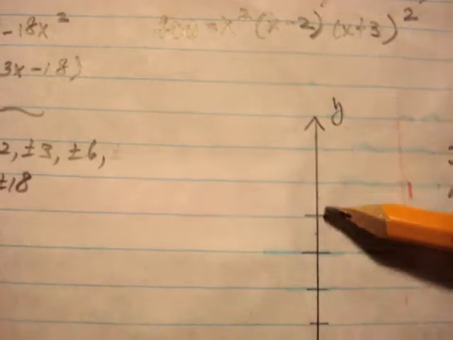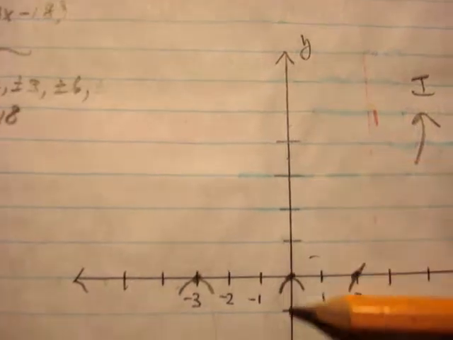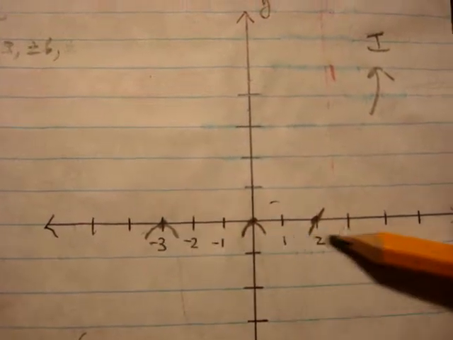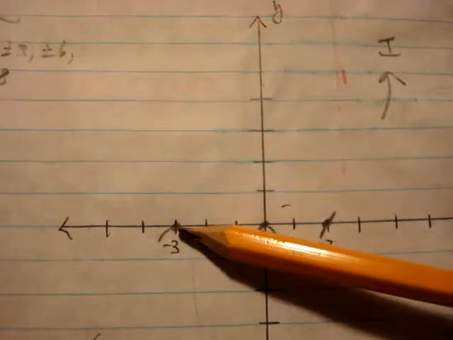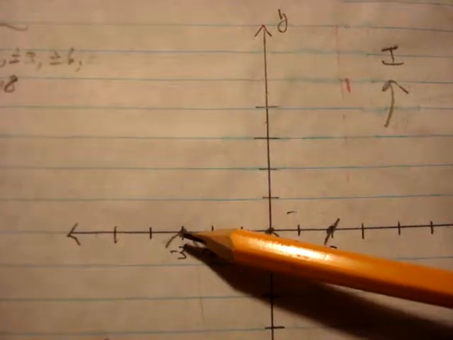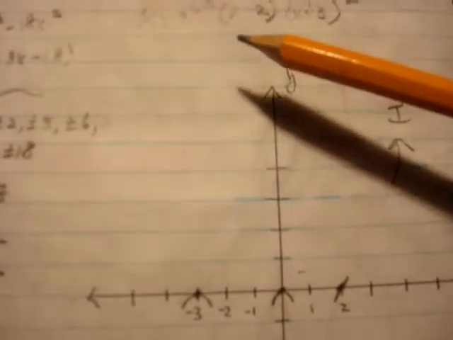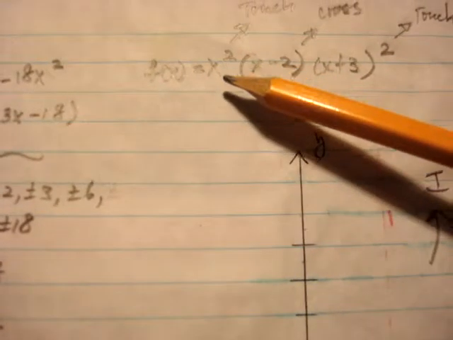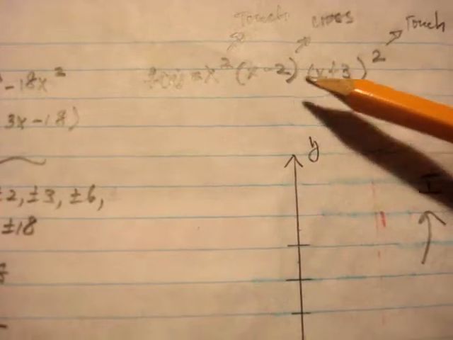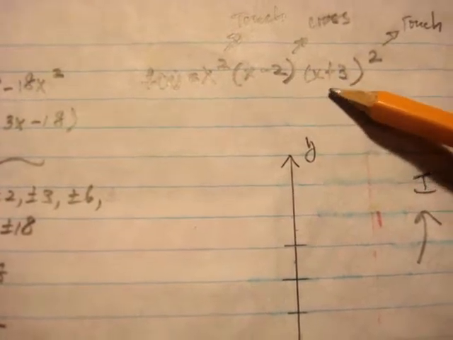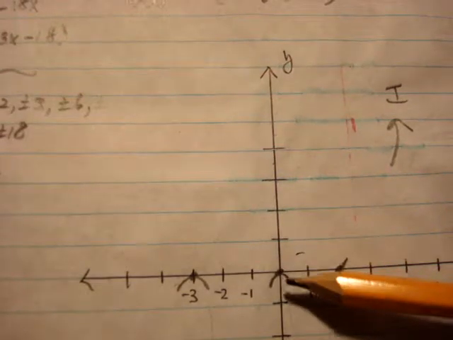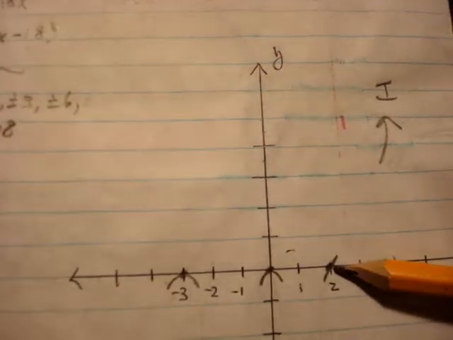As for this one, which is an even power, it will touch the x-axis. So this is a coordinate system. This is the y-axis, and this is the x-axis. So you plot out the x-intercepts. The x-intercepts for this polynomial function will be 0, 2, and negative 3. So you put negative 3 here. You put a point right there, and the 0 and the 2.